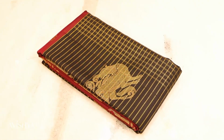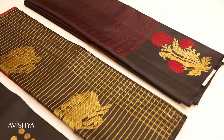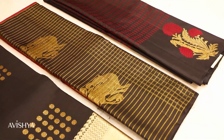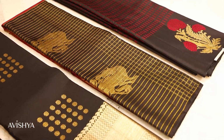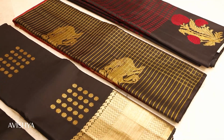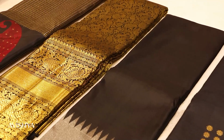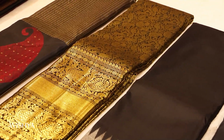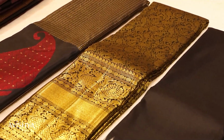All these saris are made from the finest pure mulberry silk and also woven with pure zari. And really, many of these saris are capable of actually walking the fashion ramp at the best places of the earth, and really stylish and grand black Kanjivarams.